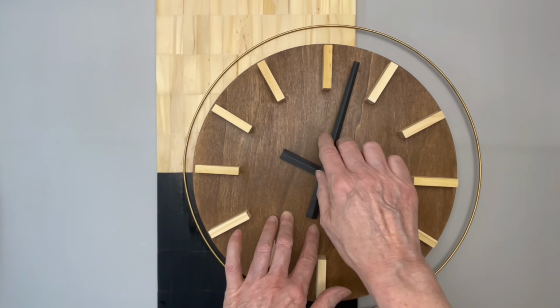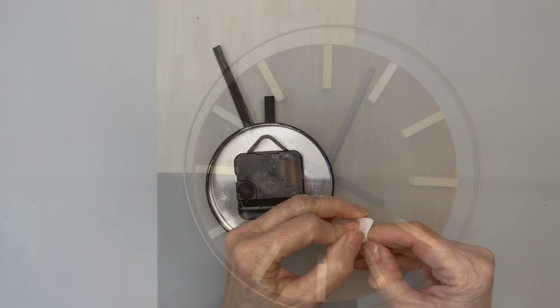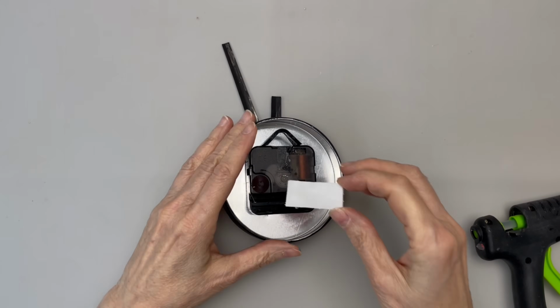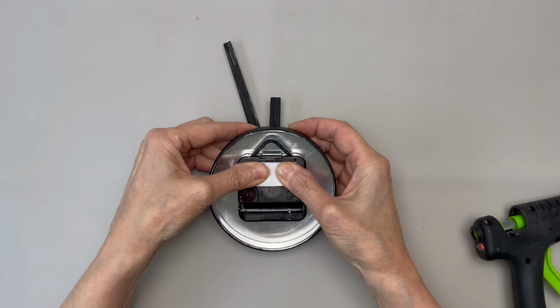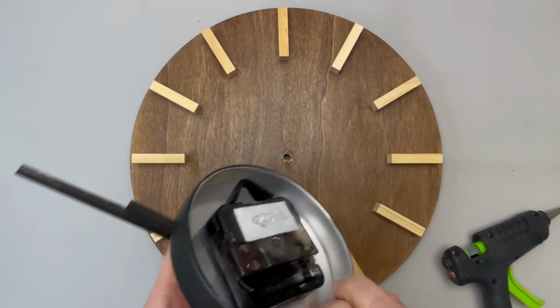However, here's the design flaw. The clock won't work because the shaft of my clock was too short. So I put the clock back together, put the Velcro on the back of the clock, and then just glued the clock back on to the front of the clock face.